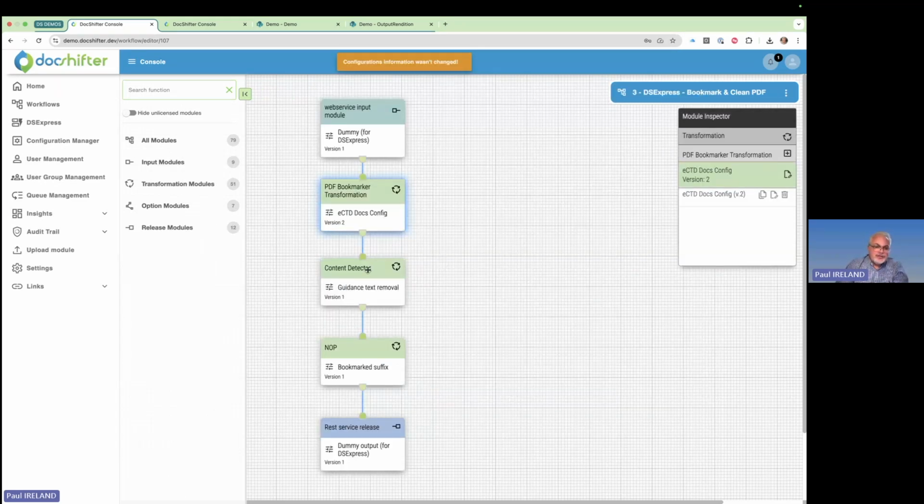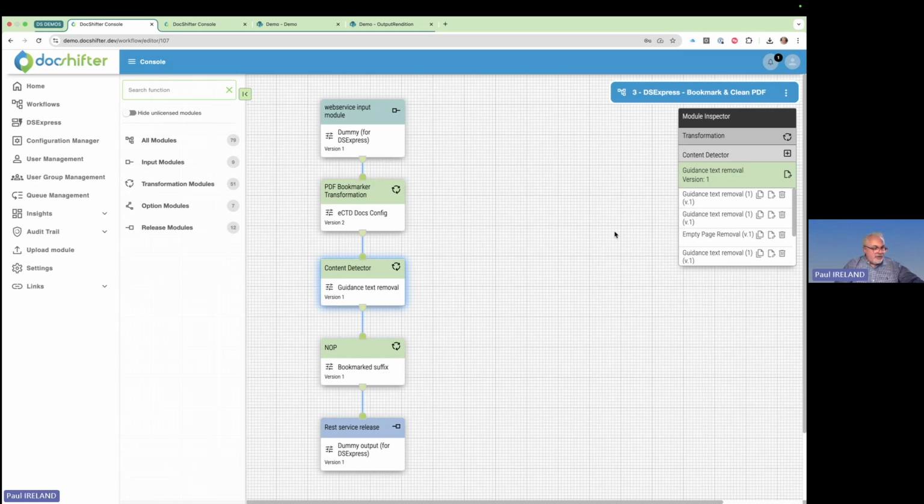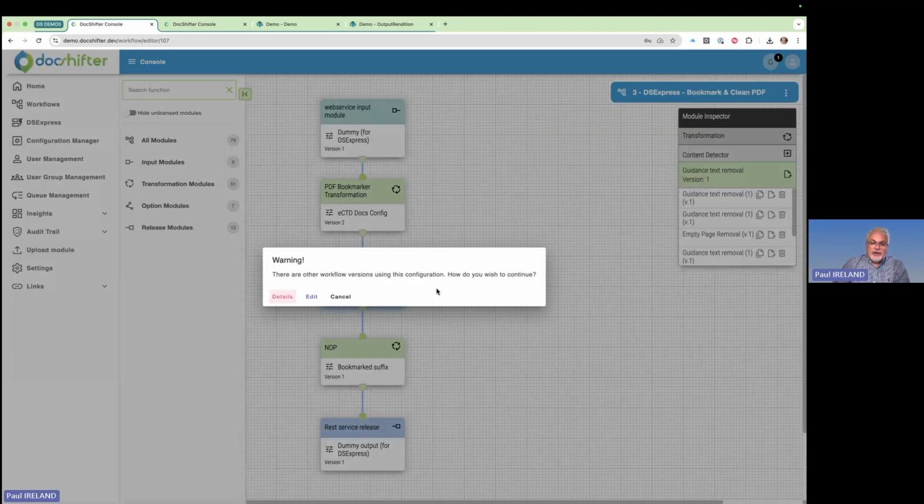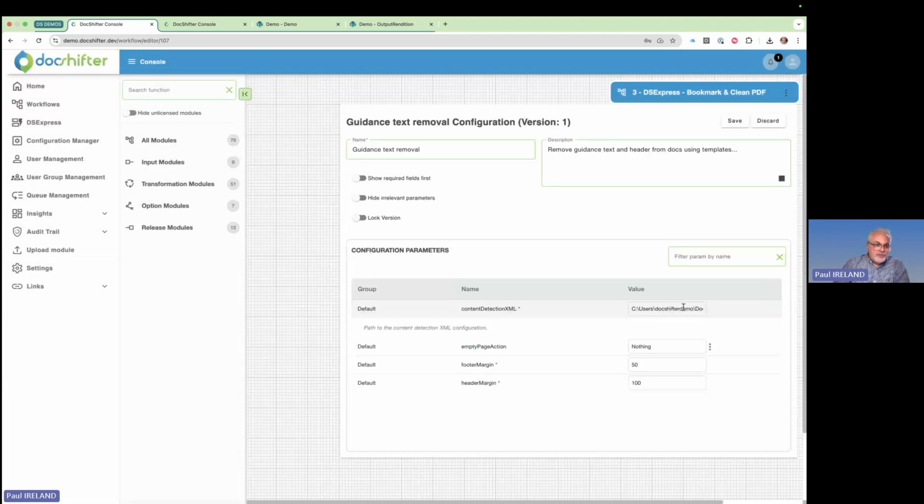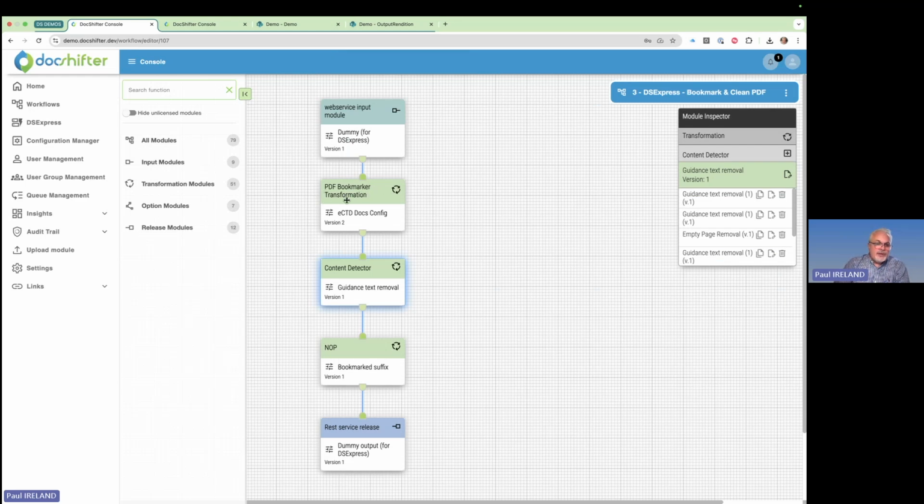And then I'm doing some content detection to actually remove some guidance text. So I can set up some rules to set some search strings to remove some guidance text as well. In the interest of time, I'm not going to go through that because I only have 7 minutes left. But ultimately, I can configure this through a configuration file. This will be the last XML config file that will be removed in the next release. But I can remove empty pages or any text strings and things that are defined in this XML file. So in this case, I'm going to create some bookmarks from my PDF automatically, and I'm going to remove some sections of the document automatically.